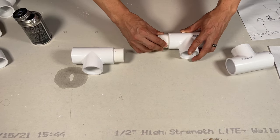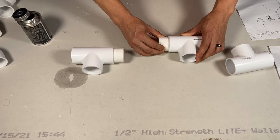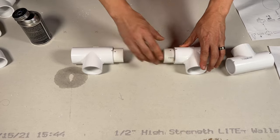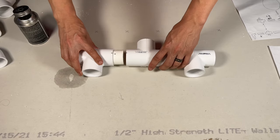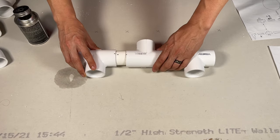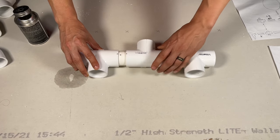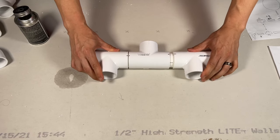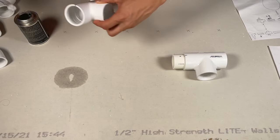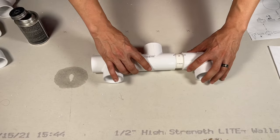This piece just like that, all the way in. Some glue in there, just like that. And then just like this, gonna go in just like that. You have to work fast with this.